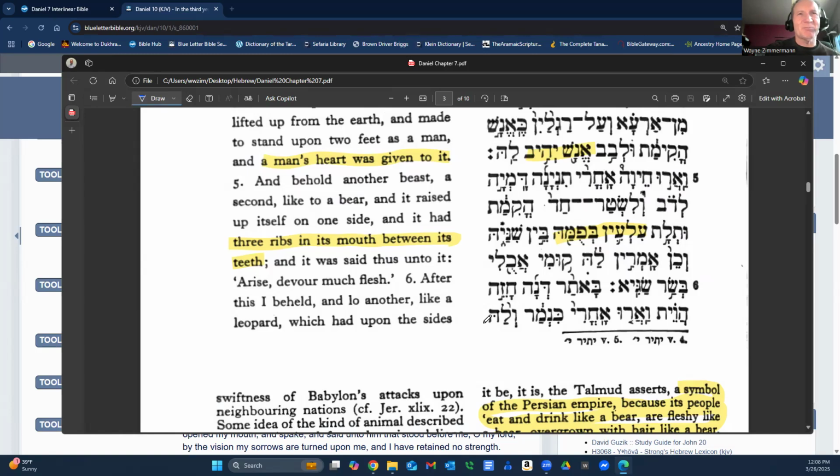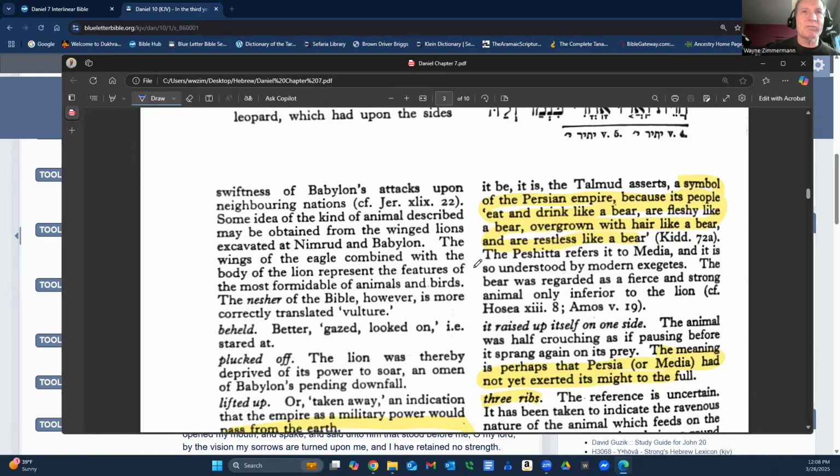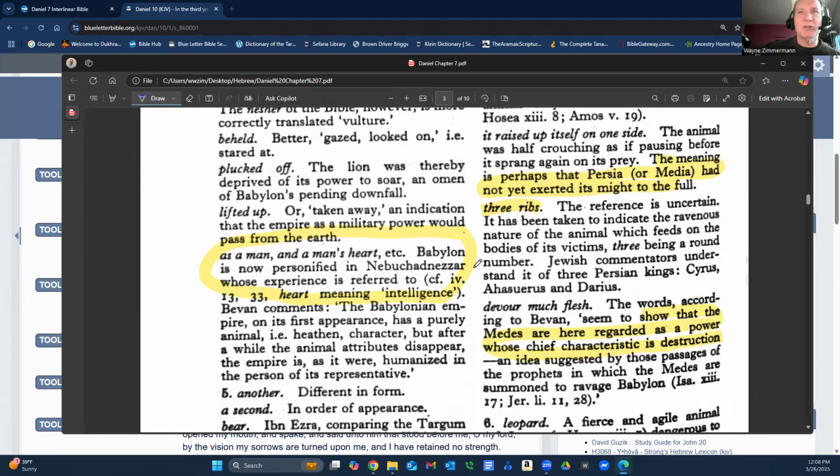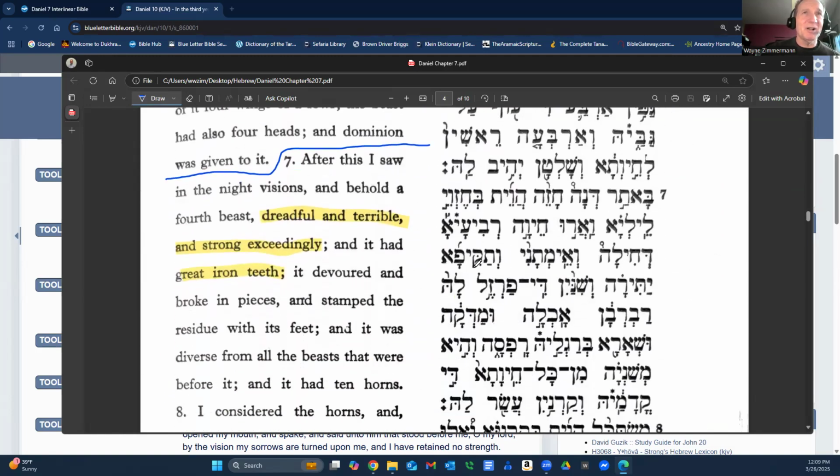I felt much better about that understanding because it seemed to be somewhat supported in the later text, so I just wanted to bring that out here. As we continue, we read verse 6 last week, but we continue now in verse 7. There are some really interesting things here.